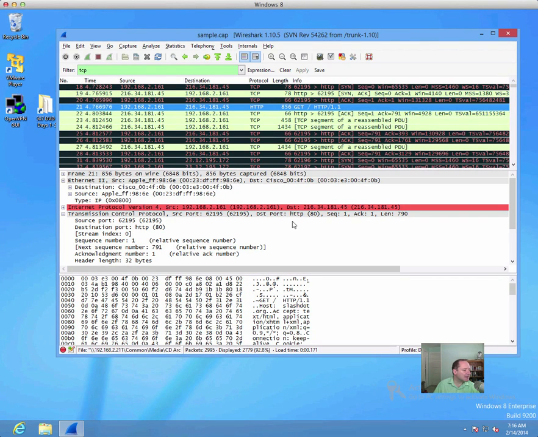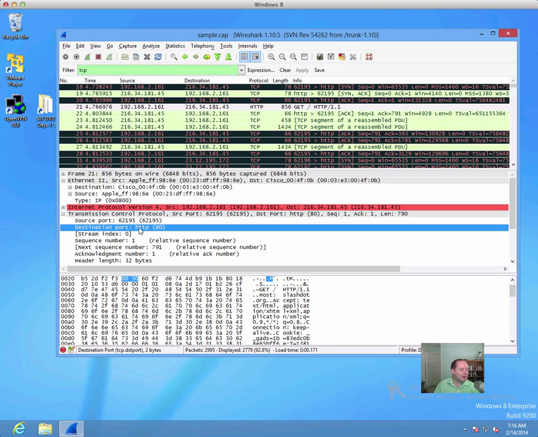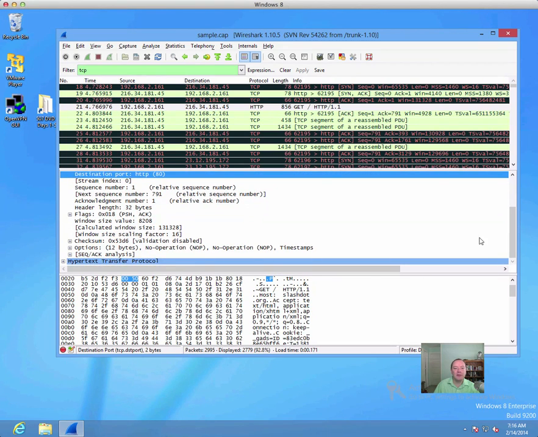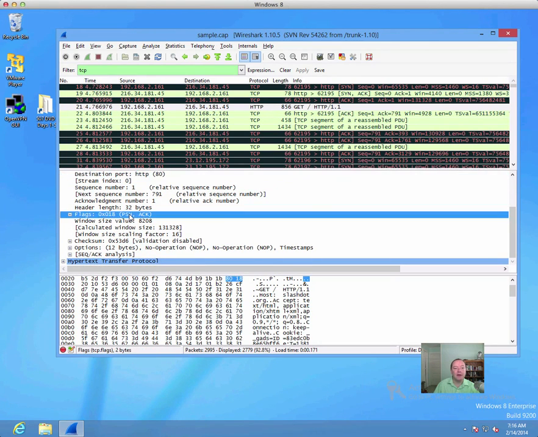Let's see, click on the plus sign for TCP protocol item, and we can see all of the aspects of it. We can see the source port and the destination port and all of the rest of those things. And if we now were to click on the port number, I can see it right there, 0050. If we were to, let's see, click on the flag section, I feel like I'm looking at the wrong packet because I'm not sure it lines up. Let's see here. Oh no, it does actually, PSH ACK. So 8018, that's exactly what I'm supposed to see. So just walking us through exactly what we just did a few moments ago.